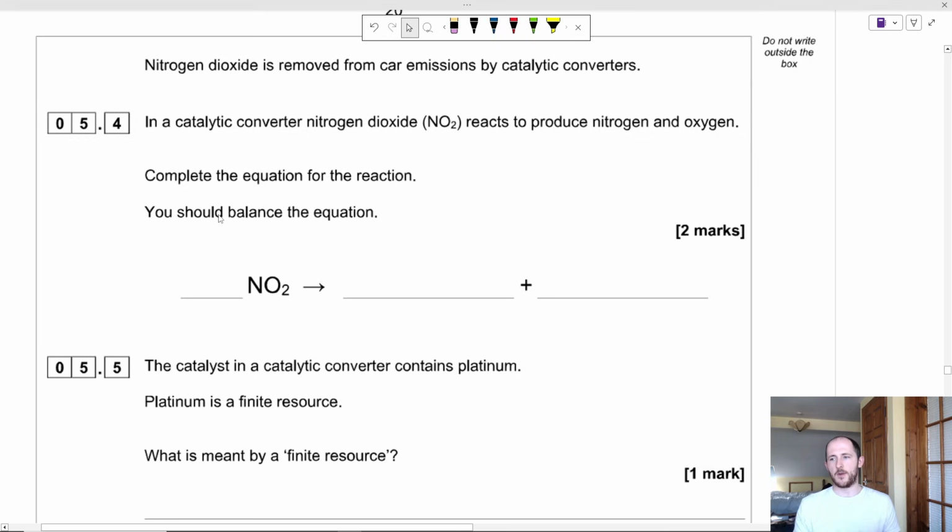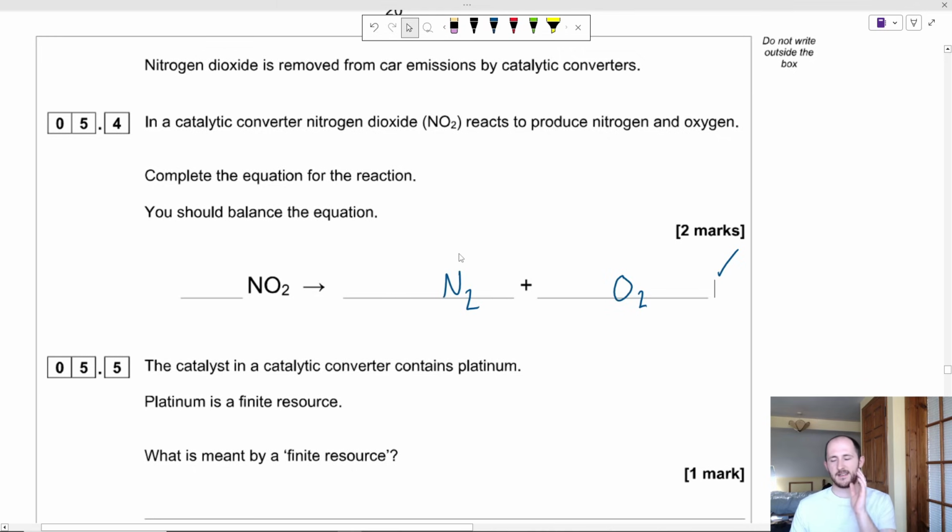How fun. So, how would I approach this? Well, I would first say, okay, it produces nitrogen and oxygen, so I'm going to put N and O. That doesn't give me any marks yet. But in a lot of cases it would. There's a reason why this doesn't give me marks just yet. Have you ever seen an N or an O by itself? They are diatomic, which means they only exist in pairs. That is 1 mark. I haven't even balanced it, but that is 1 mark.